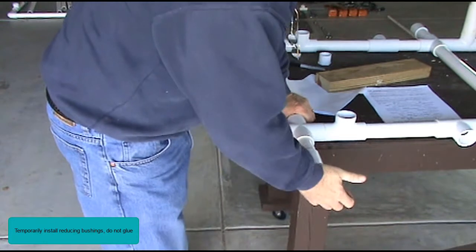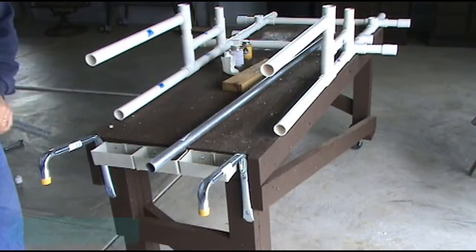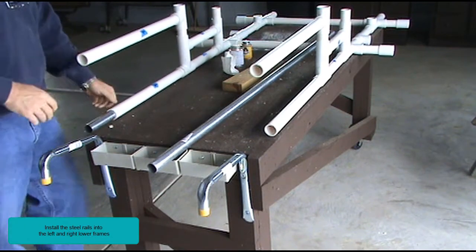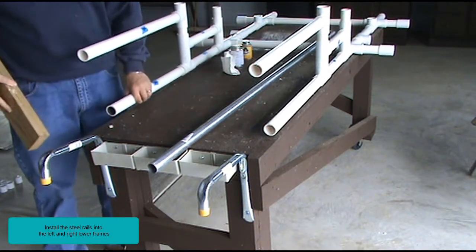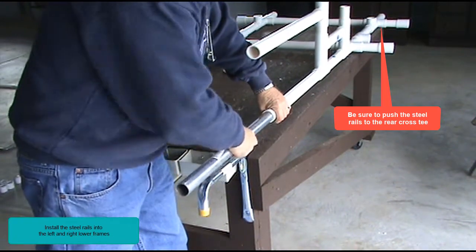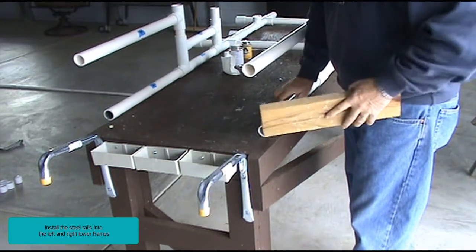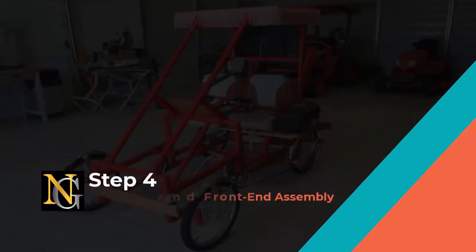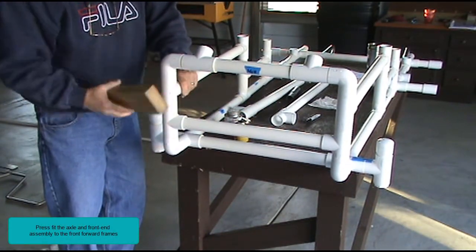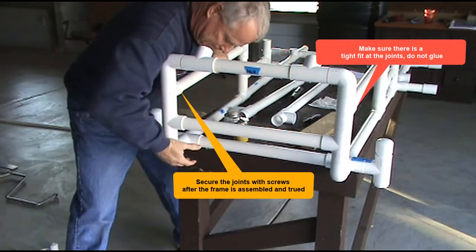Temporarily install reducing bushings, do not glue. Install the steel rails into the left and right lower frames. Be sure to push the steel rails to the rear cross tee. Press fit the axle and front end assembly to the front forward frames. Make sure there is a tight fit at the joints. Do not glue. Secure the joints with screws after the frame is assembled and trued.